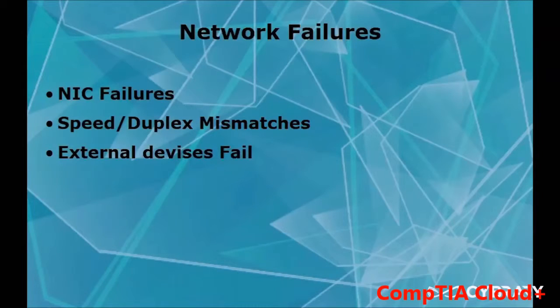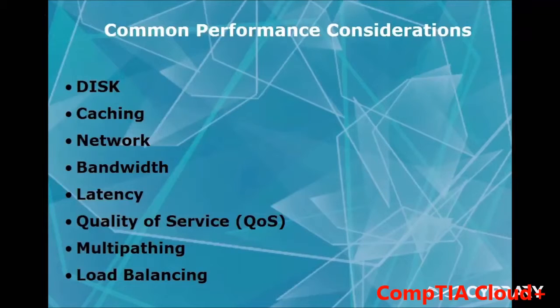For the network, you do have common failures in it with the speed and the duplex. The speed would be, if your network is running at 100 megs, but you have your VM running at 10 megs, you're going to cause a network failure, or the duplex. With duplex, you have single, half, and full duplex. If your network is running at half duplex, but you have it running at full duplex, you're going to cause some more failures. And then the physical NIC, you could have failures with it. And if the physical NIC fails, well then you're going to have failures in all VMs. So if all VMs are not responding correctly, then you might want to check the actual host and see if it's having issues.